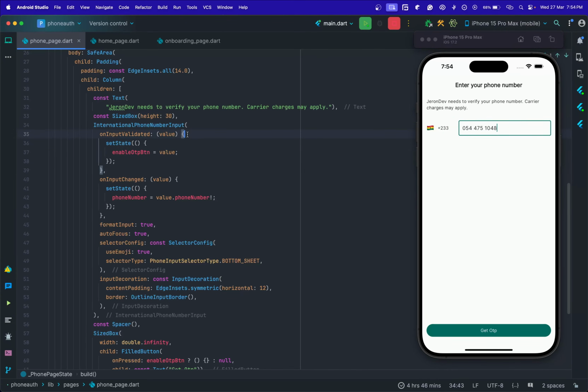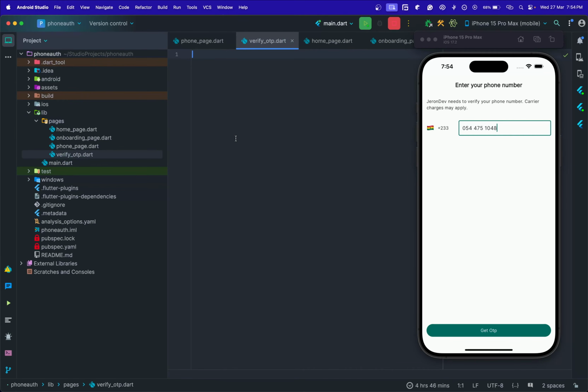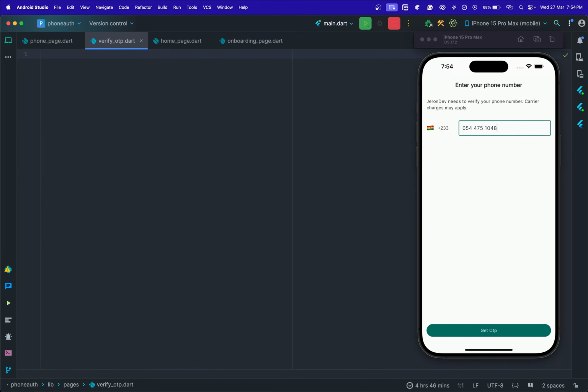So let's first work on that page, and I'm going to call that page verify OTP. So verify OTP. And this verify OTP page is going to be a stateful widget.